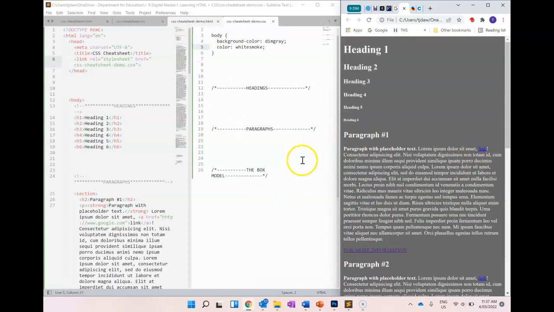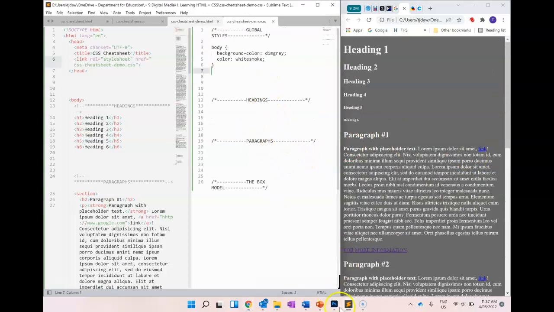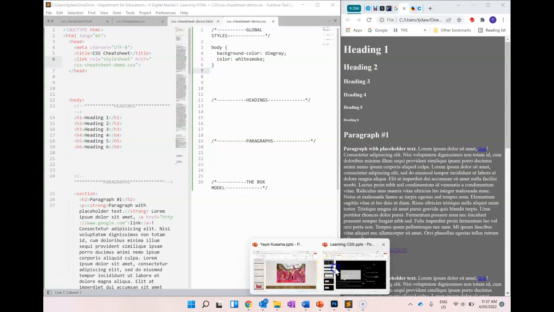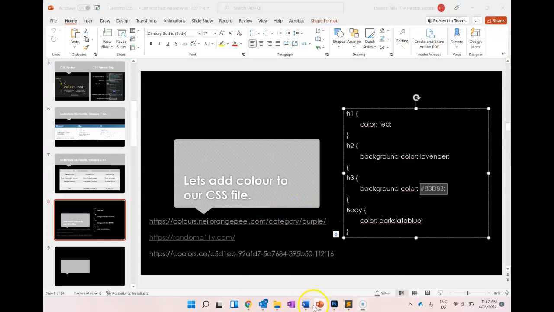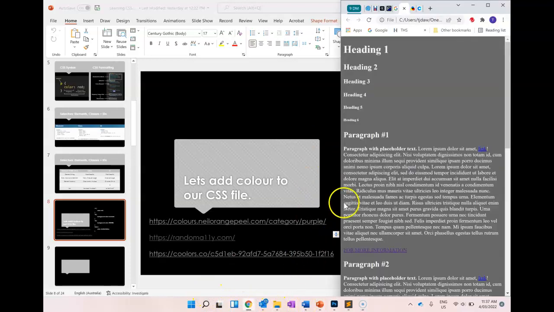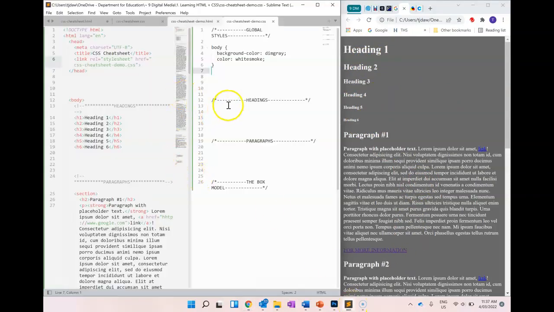Okay, now what we're going to do is come back to the PowerPoint. I strongly suggest have a play and adjust a whole bunch of different things. We saw beforehand, remembering that these are your codes that you can use, on my other version of my browser that has gone away, that we have different colors set as the backgrounds for the headings and that sort of thing as well. So what we might actually do is come down to the background, and I'm going to say heading 1, why not? And then my curly brackets, I'm going to change the background color first.